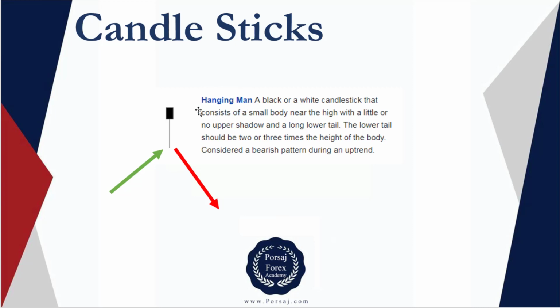A hanging man candle is a single candlestick pattern that often signals a potential reversal in a price trend. It forms at the top of an uptrend and has specific characteristics that traders use to interpret its significance. The hanging man candlestick can suggest a shift from bullish momentum to a potential bearish reversal.